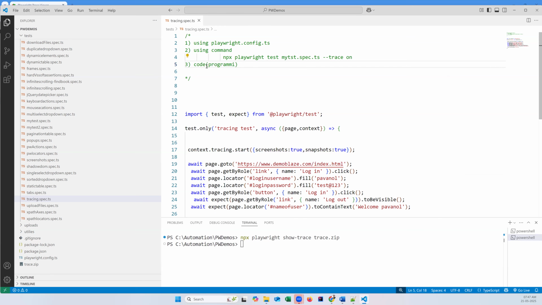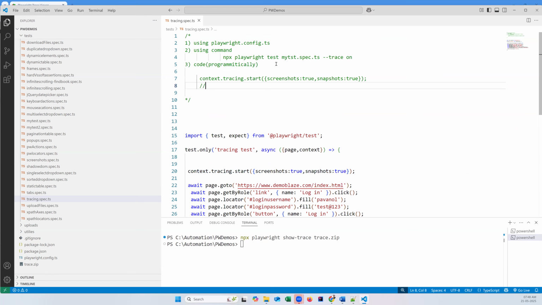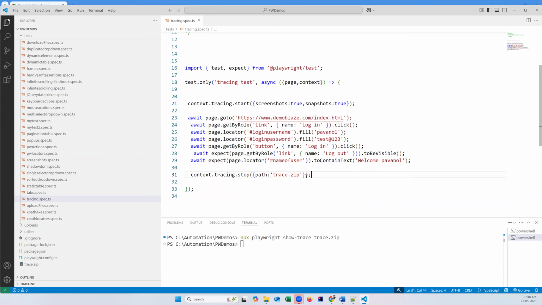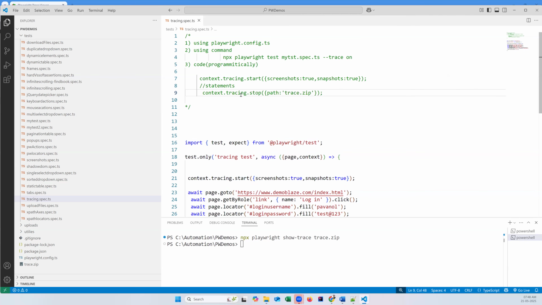Programmatically means we have added these two statements before the test started, and after the statements we have added this stop. So these are the three different ways we can create a trace file.